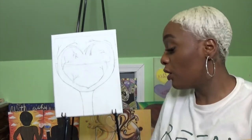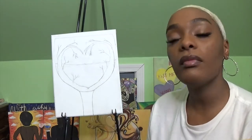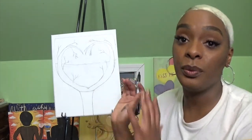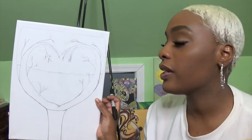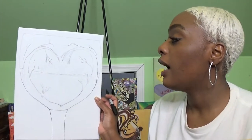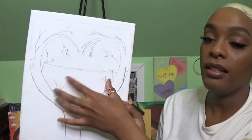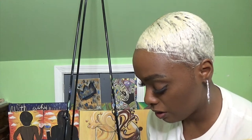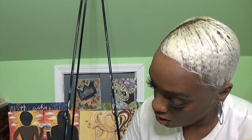Okay, guys. So the first thing I want you to do is take your marker, and we're going to outline some things in this painting so that we do not lose them in translation when we actually paint over this. So grab your canvas and start tracing. I'm going to show you what to trace. I'm going to trace everything inside my glass. And I'll show you as I finish. Take your canvas down and trace.